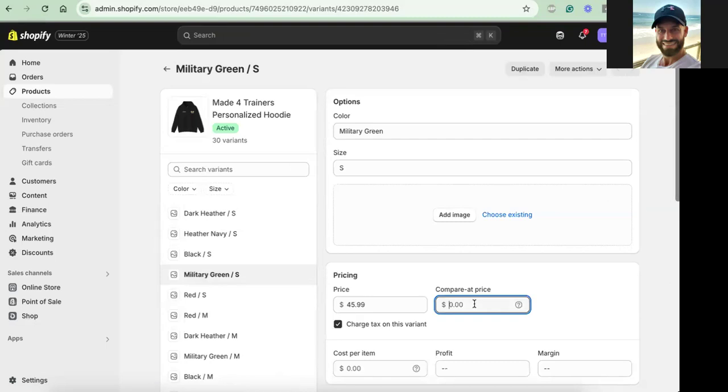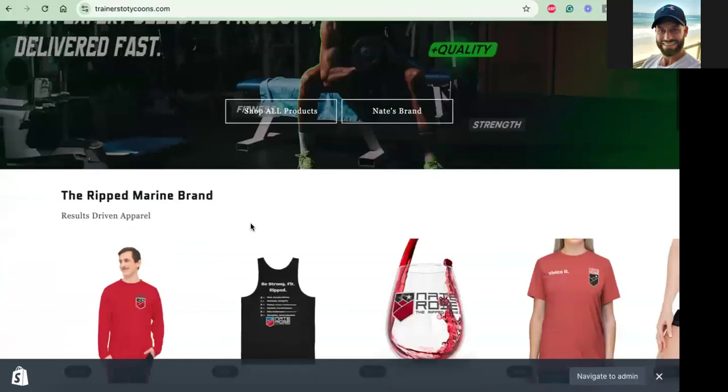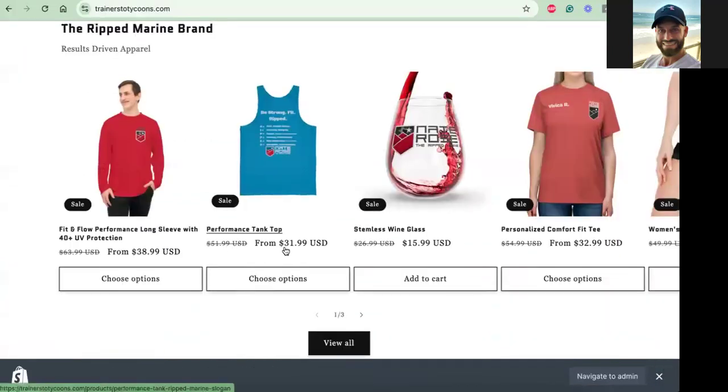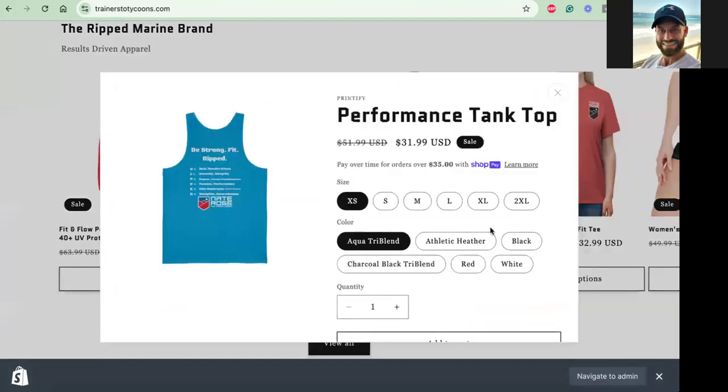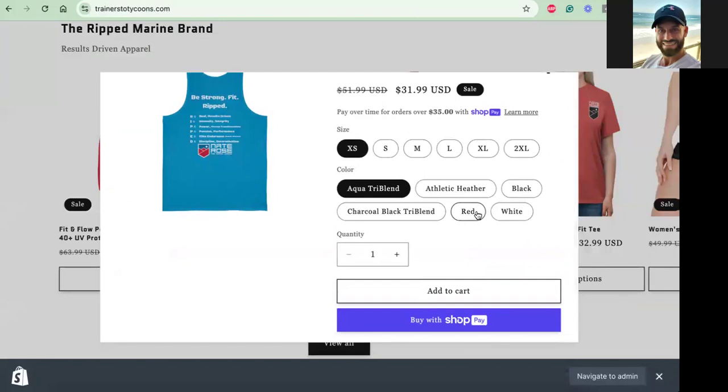Okay. I have not been able to figure out how to do it automatically for everything throughout the store, other than doing it in the cart. So they won't see it on the price. I did figure out how to do a blanket 40% off, but it doesn't show here what they're paying. It would still show $51. And when they click on this and put it in their cart, then it would show, oh, hey, the price is actually this.